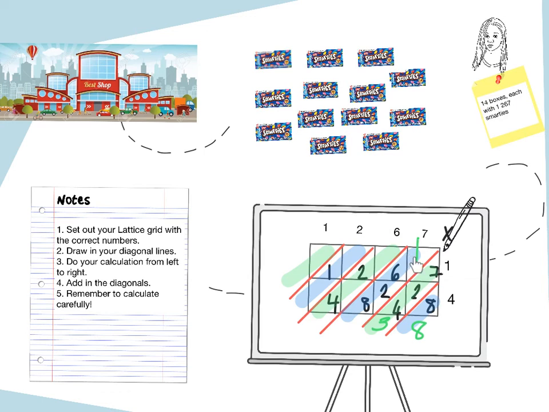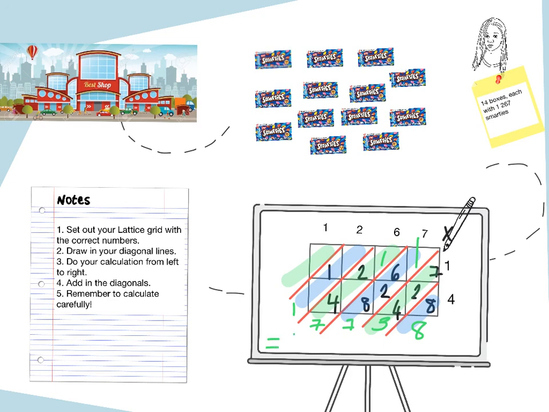That's a very big one. 1 plus 6 is 7, plus 2 is 9, plus 8 is 17. And so what I'm going to do is I'm going to put the 7 over there and carry the 1 to the next diagonal. 1 plus 2 is 3, plus 4 is 7, so I'm going to put 7 there. There's nothing to carry over, which is really good. And then 1 plus nothing is 1.